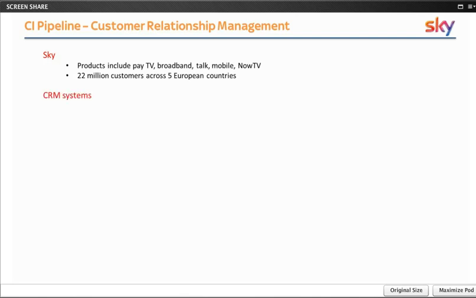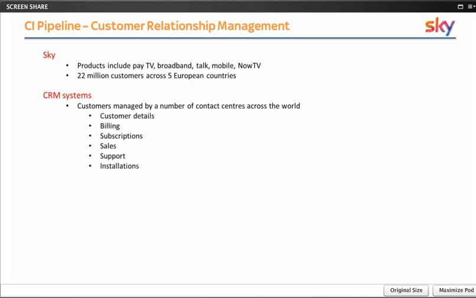In order to support these customers, we develop a customer relationship management system. And that system is used in a number of contact centers across the world in order to manage customer details, to manage their billing, to manage their subscriptions, to either add or remove subscriptions, to sell our products and to support any inquiries by our customers, and also for installations of our hardware into customer properties.